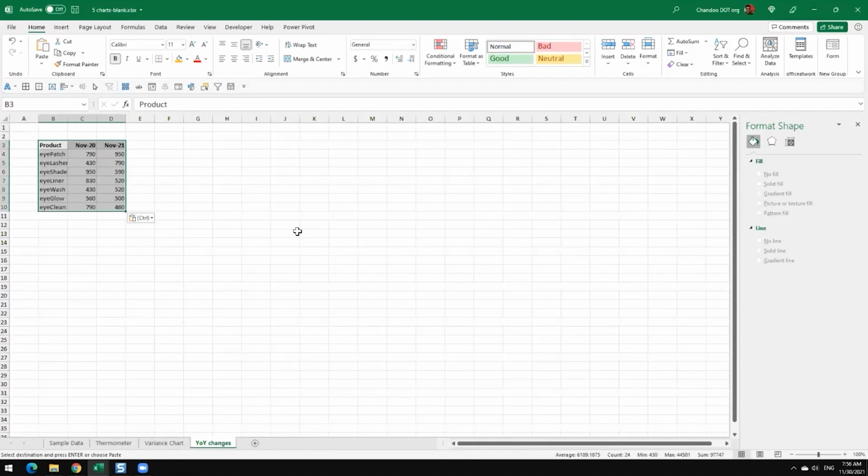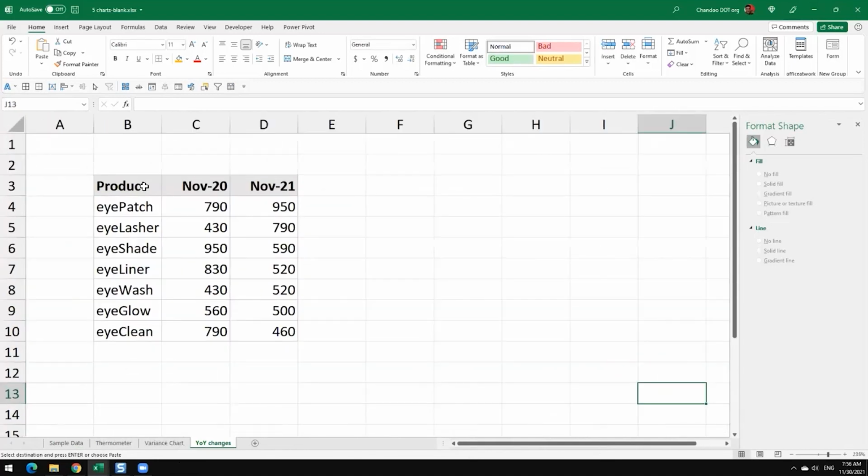So we have, again, same products, but now the values that we have are what happened last year, November, and what is happening this year, November. And the intention here is now to compare 1 year ago data to now, to showcase how things have changed.